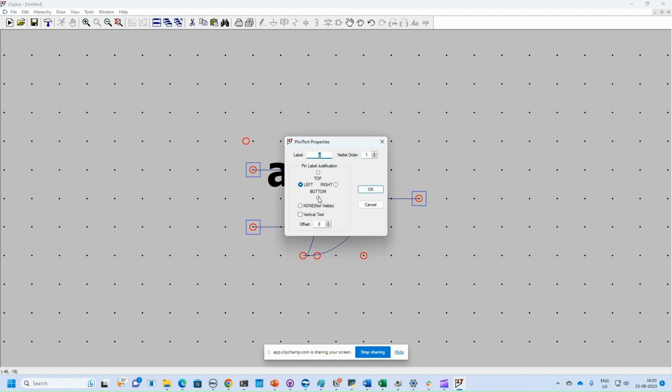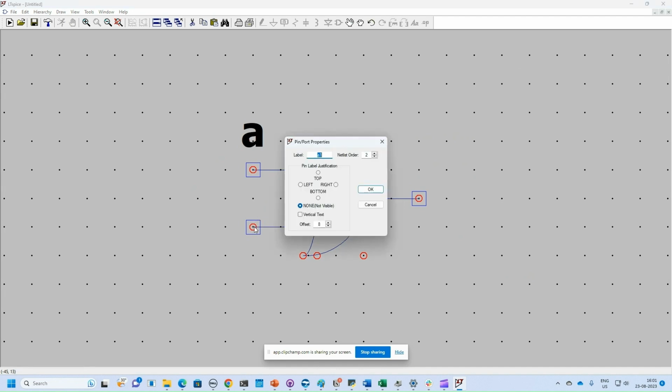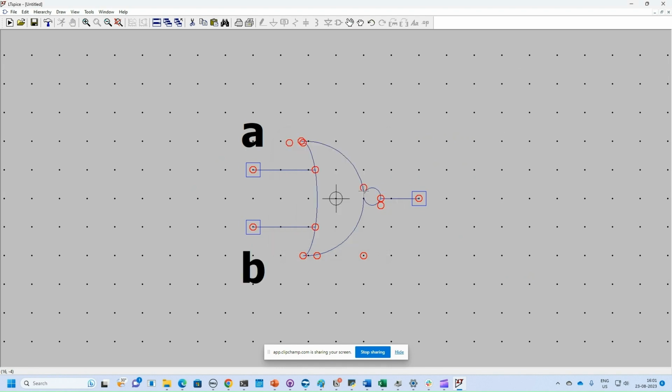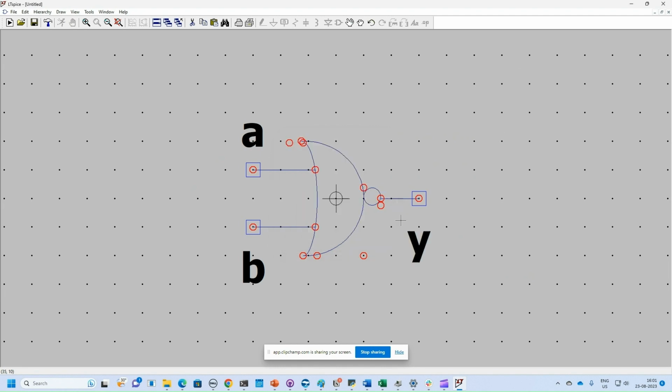So you select that the terminal is at the bottom of the label, and it will come the way that we want. The same we can apply here. In this case, we want this terminal symbol to be on the top of the label, which could be B, so the label is down. This decides the terminal symbol position.